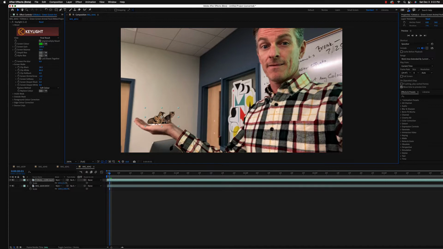To me, if you put them right there, it's pretty obvious that they're in front of your hand. So the idea of having just a little bit of your hand overlapping the cats is going to make the believability of this animation a whole lot better. But first, we don't need to do that yet. First thing we need to do is get a track on this tracking marker right here. So let's go ahead and do that now.